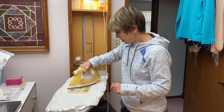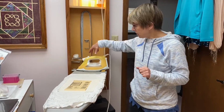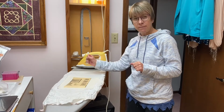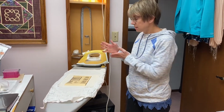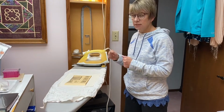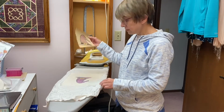I'm going to press that on. Now, our irons at home, you have to take them and tip them up and set them on ends. This is a different iron. We don't tip it up. It's automatic. You can see if I touch it, it's ready. Fancy iron. Okay, then you peel off your sandpaper.